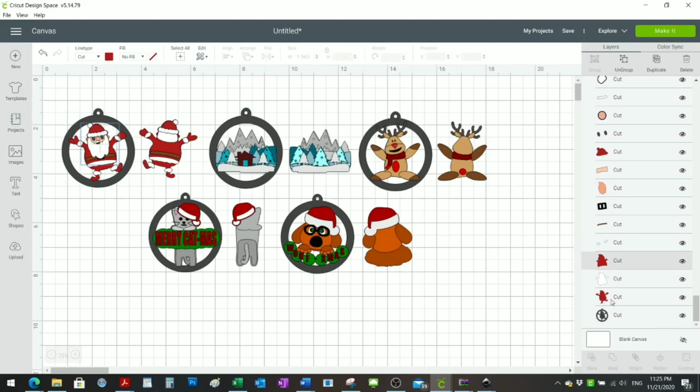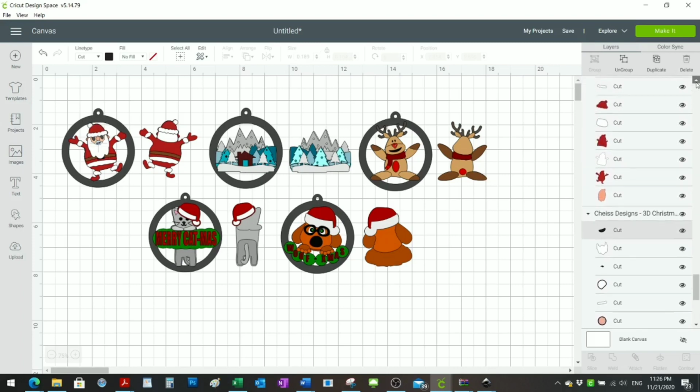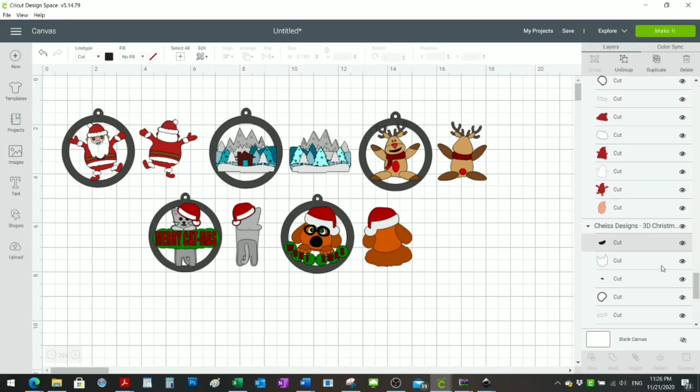Number 4 is the part that goes to the feet, and then we have the belt, and then this is part of the face, the hat, the eyes, the nose. These two pieces are the ones that go on top of the Santa Claus. This is the beard and this is the mouth, and that's how you start following and putting the pieces together.